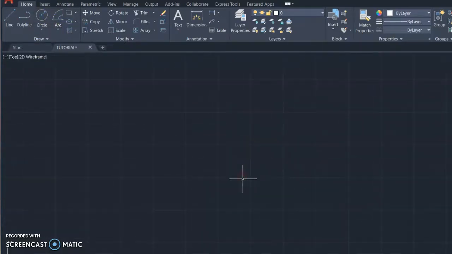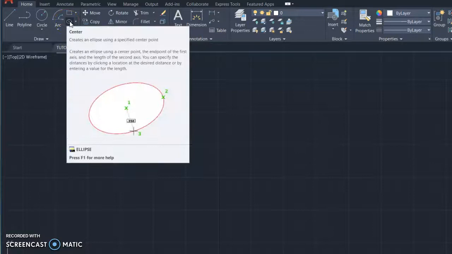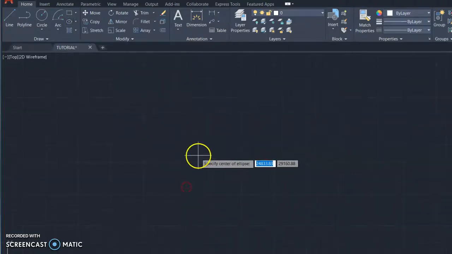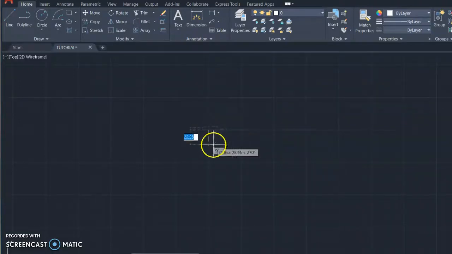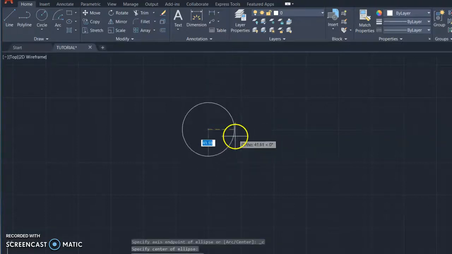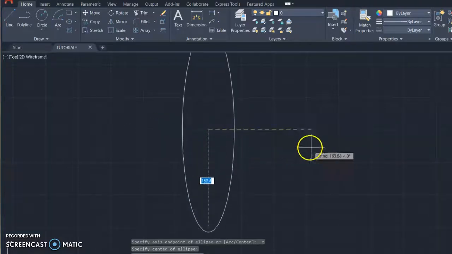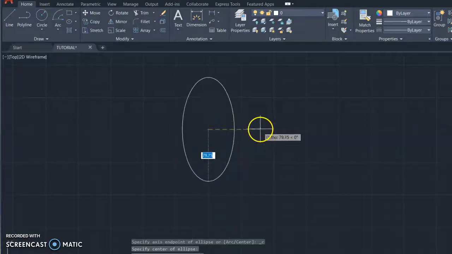And then, next naman is this one, ellipse. Yan. So, itong ellipse naman, ayan, creates an ellipse using a specified center point. So, ito sa ellipse, let's try. So, una, enter natin yung sa center niya. And then, sa radius niya, maglalagay tayo ng dimension. For example, is 40. Enter. So, yung 40 guys, ito from right side and left side is 40 yung dimension niya.